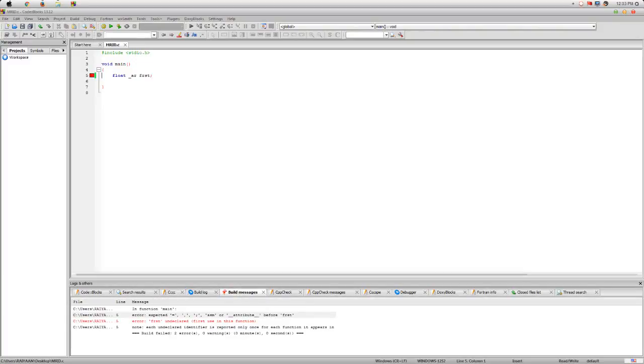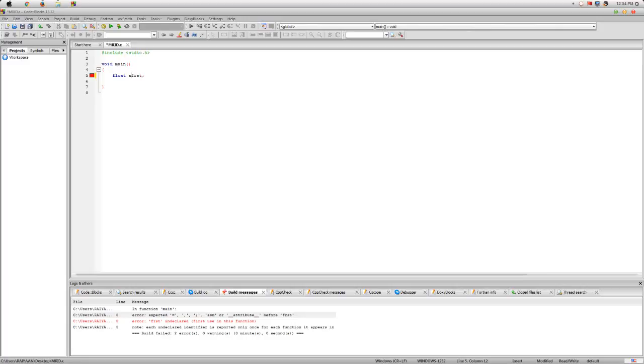Then if you give any kind of keyword that is related to basic ANSI keywords, it will also show an error.